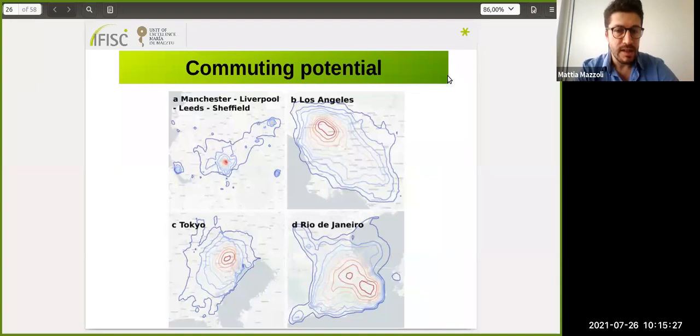Finally, in all the cities under study we can define a commuting potential that informs us about the polycentricity of cities. These metrics should probably be integrated and compared to other existing metrics, but we recover results already known in the literature. For example, Manchester-Liverpool is a very connected system—you cannot really say they are independent cities. Rio de Janeiro appears to be polycentric, while Tokyo looks very monocentric. Finally, Los Angeles seems to be something in the middle between polycentric and monocentric city.